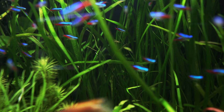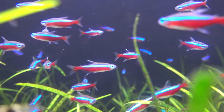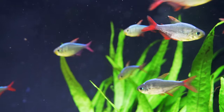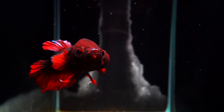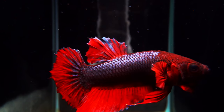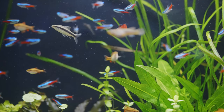Next up, a bigger category: most tetras. Green neon tetras, neon tetras, ember tetras, cardinal tetras — most tetras that aren't nippy. Some of the nippy ones would be serpae tetras, skirt tetras, or glowfish tetras — those are a little too robust. But the slim-lined, more reserved type tetras work out really well. In a 20-long or larger, the school has room to go back and forth, the betta won't single one out, and on average tetras shouldn't go after the betta's fins as long as they're getting enough food.